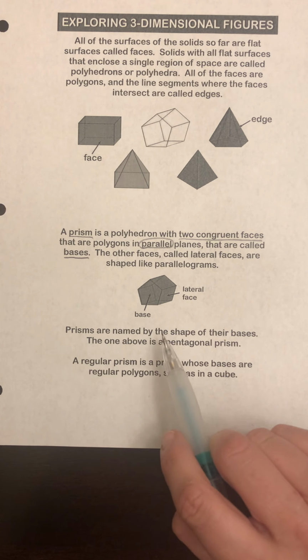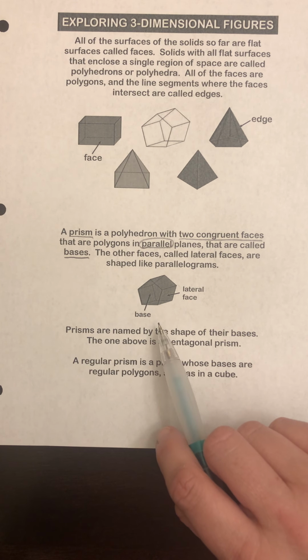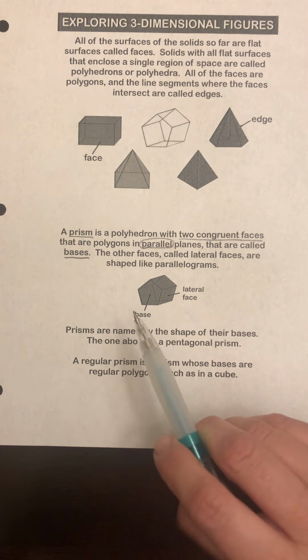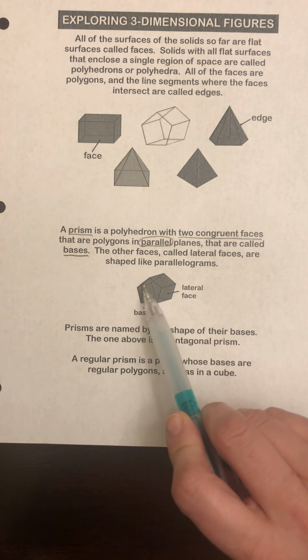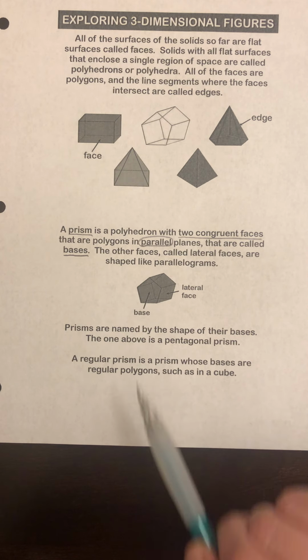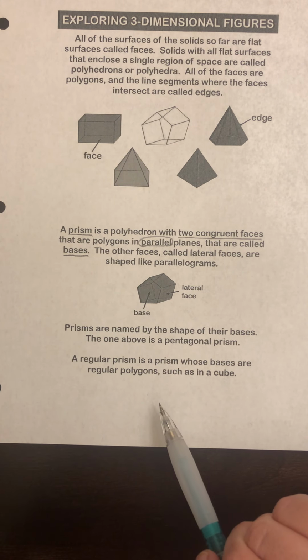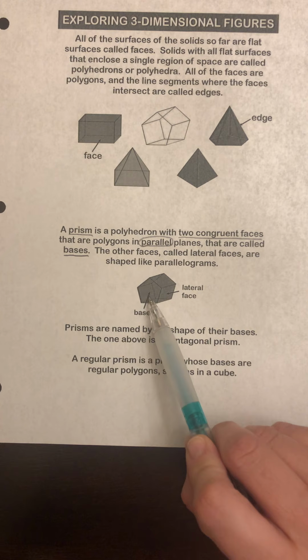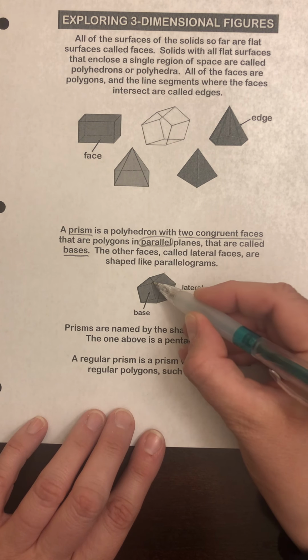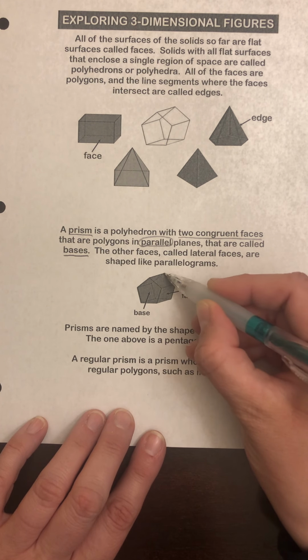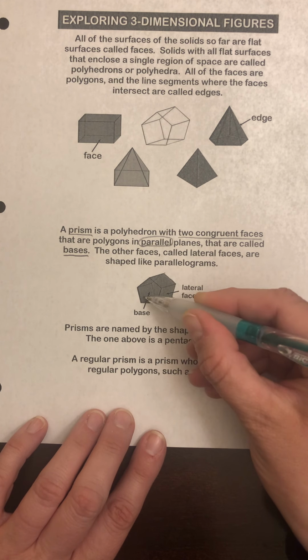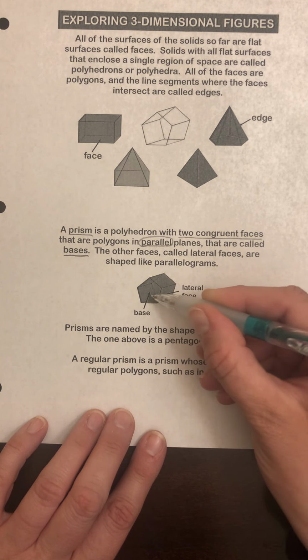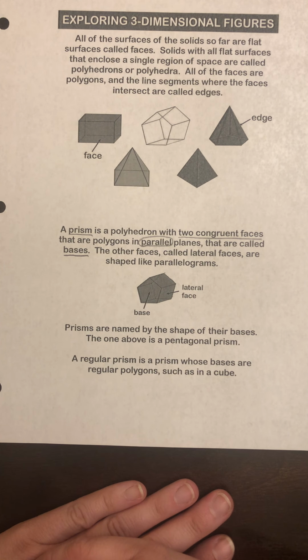So for this particular example, the prism that we see, this shape right here, which is a pentagon, is the base. Now the reason that I know that it's the base is because I see this one right here. And then if you look at the back and kind of follow my pencil here, I see this one right here, and those 2 are parallel and they're congruent. That's why I know they are the bases.